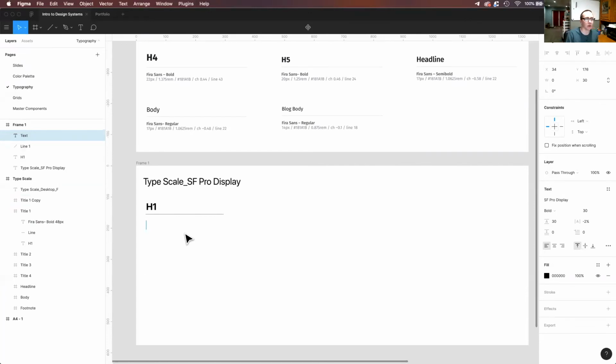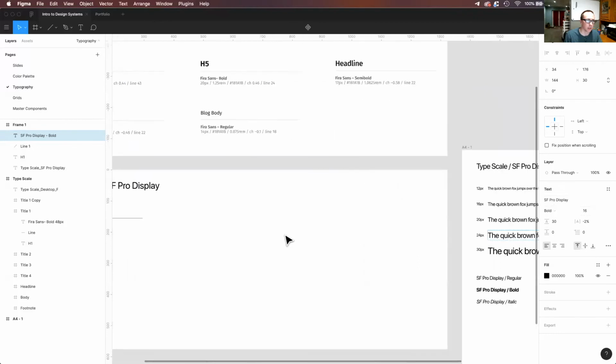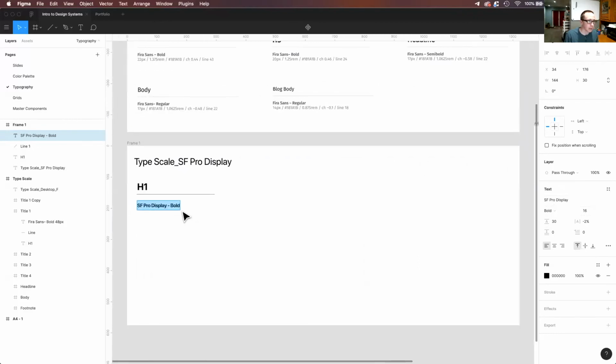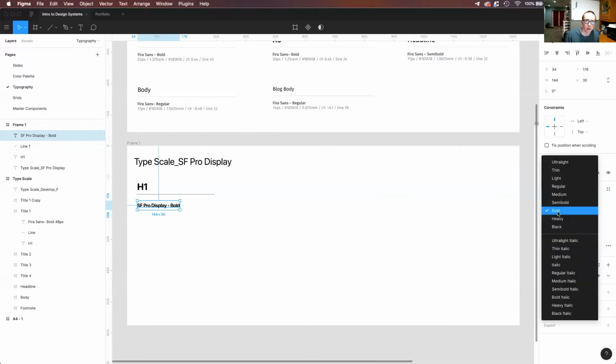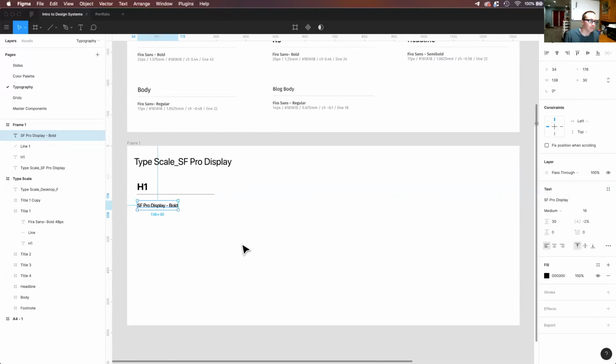So first thing I'm going to do, I'm going to write SF Pro Display bold. And obviously this needs to be smaller. The only thing I really worry about being the exact size is the example we have up here. But I'm going to take this down to, I don't know, is 16 one that we included in our type scale? 16, that'll work. And that itself does not need to be bold. Maybe we'll go with more of a medium on that.